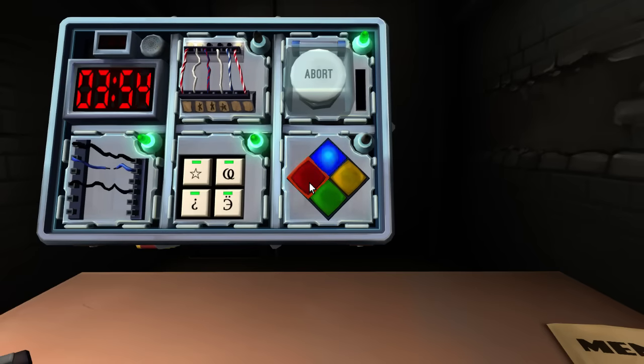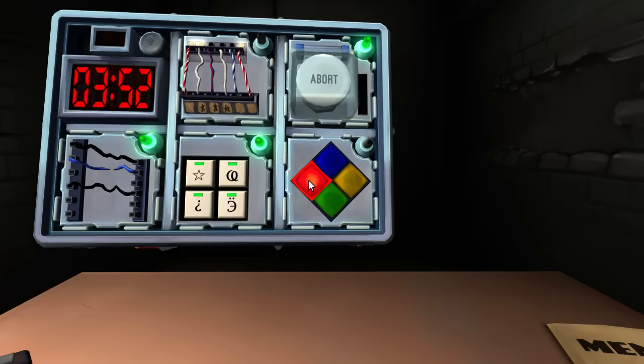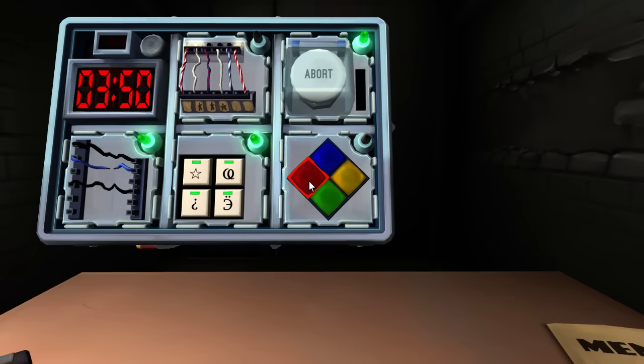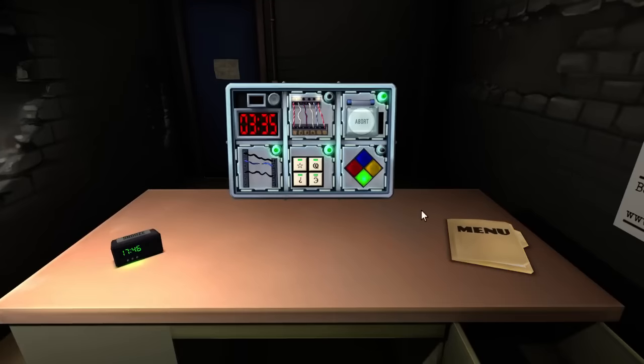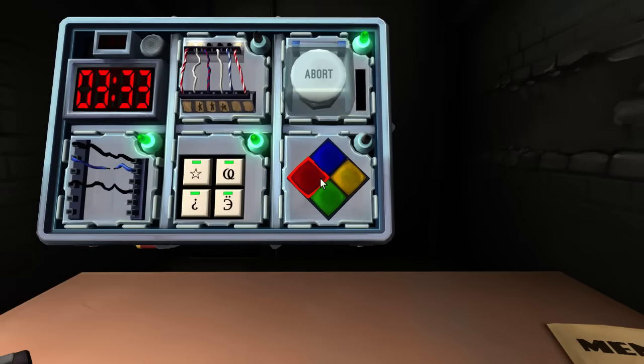All right, and now we are blinking blue, blue, so that's red, red. All right, so next part is blue, blue, blue, so red, red, red, okay. Next one is blue, blue, blue, green. All right, so you have to press red, red, red, yellow.